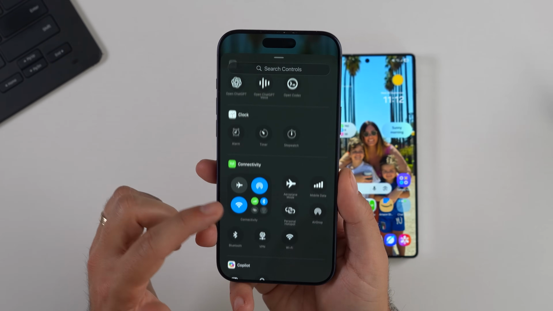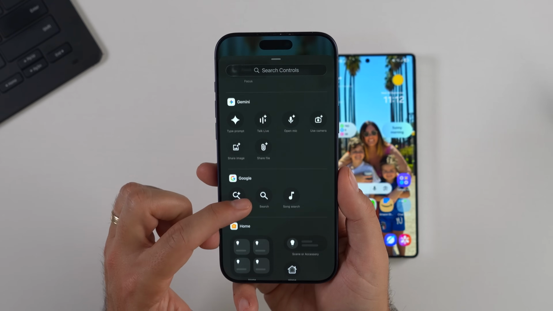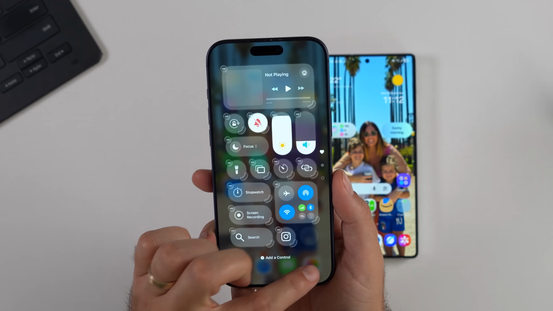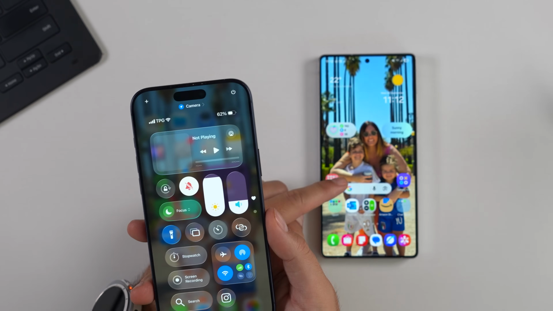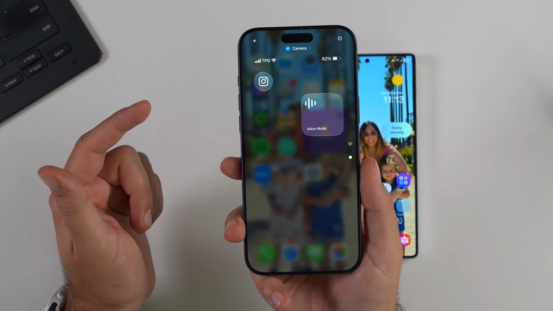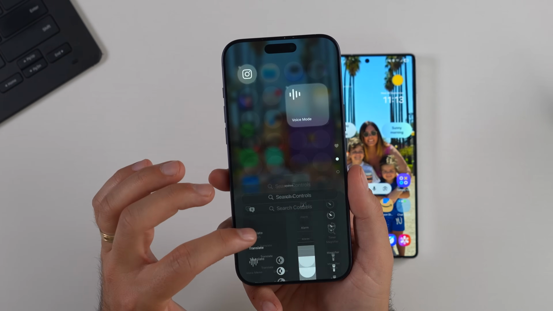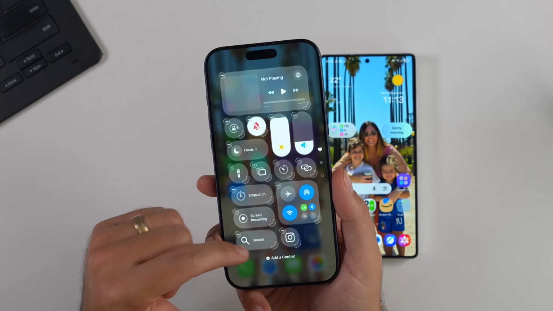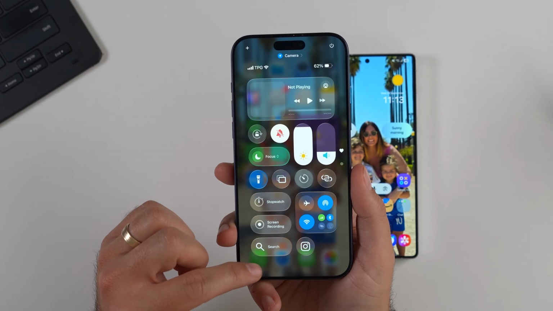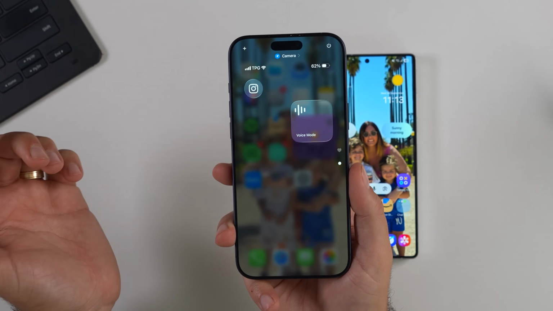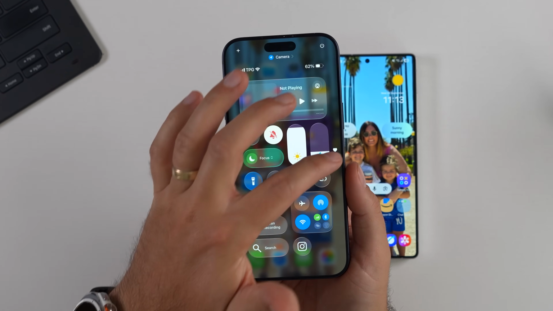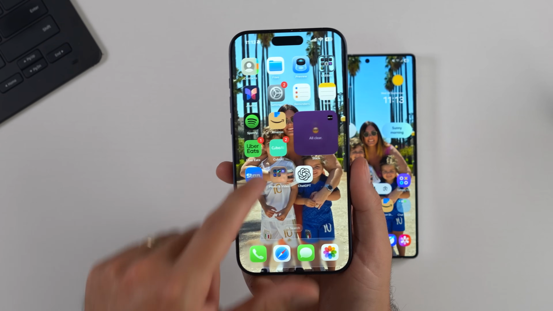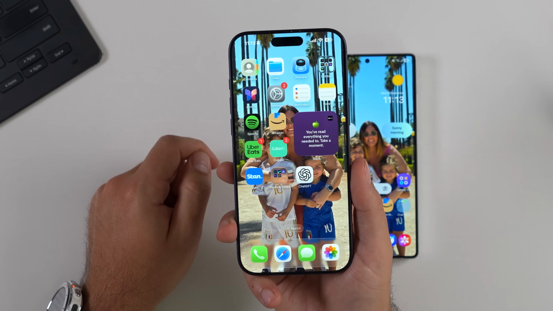You can see the list of controls here that you can access integrated with apps as well, like adding in an Instagram toggle there. That doesn't exist on the quick panel on One UI 8. And then you can add in extra pages where you can just keep adding in controls and keep going for as long as you need to. The problem I have with that, adding in those extra pages, is if I want to just swipe this away, I can't. I've got to be conscious of the fact that there's an extra page there because the only way to swipe back or go back to home is to tap anywhere in that area or a big swipe up from the bottom.